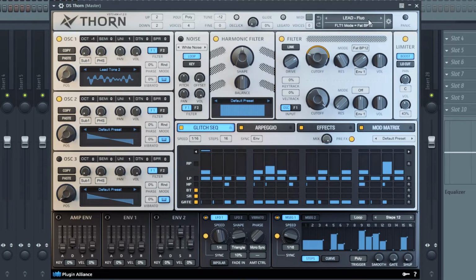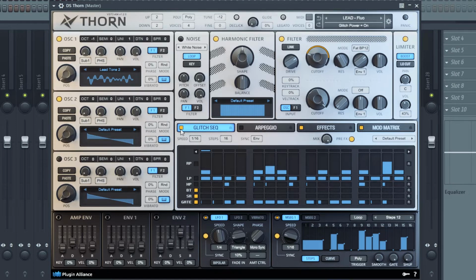So for example, this one is sequenced, and what's really cool with leads like this that are sequenced, you can just uncheck the arpeggio and then it just changes the lead, and it can be also usable like this. And this one becomes a bit more stabby because the arpeggio is not activated anymore.